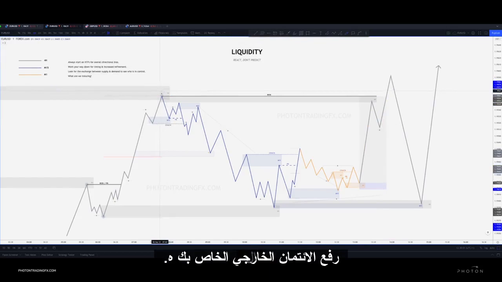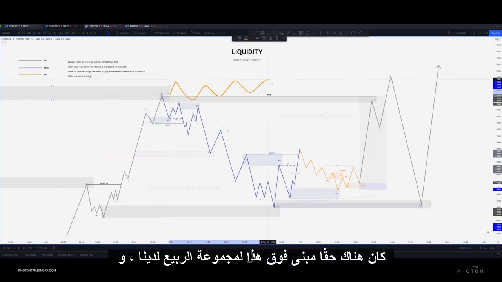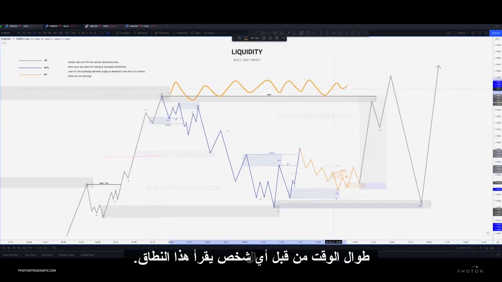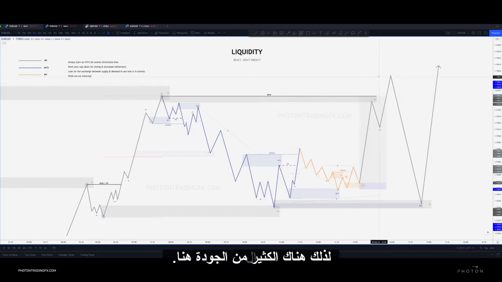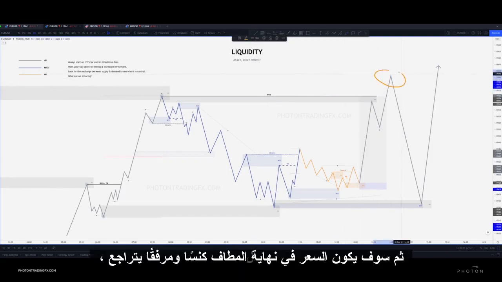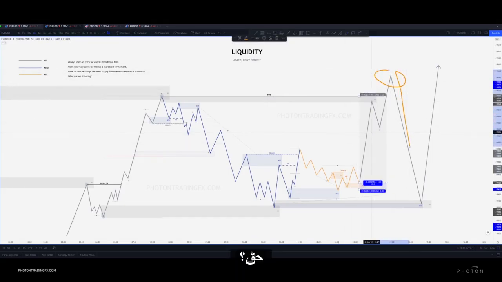We sweep that external range liquidity, right? That had been building up above this 4-hour swing range the entire time, right? Anyone who's trading this range, a lot of people will still have stop losses above the highs, or people looking to break out on this level. So there's tons of liquidity up here. Price will then eventually sweep that and then facilitate that pullback, right? Using prior liquidity on the way down.